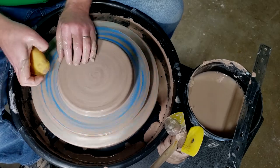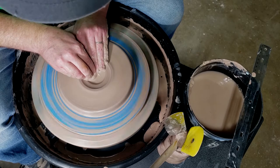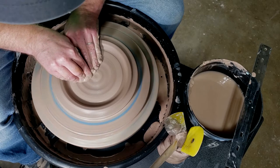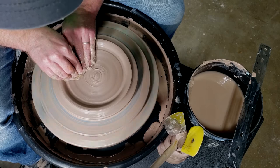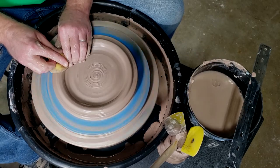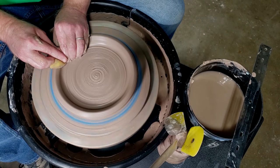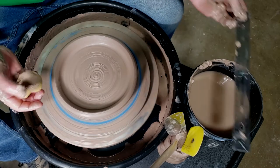So I'm going to open this up and develop a ring out here to make the rim of the plate. Compress this rim together. All right, so this is still nice and thick. Right here, we're at about 9 inches, and I want to be at about 10 inches total.